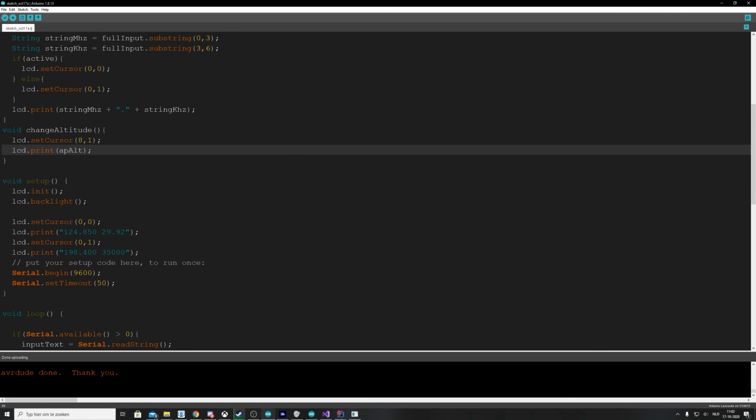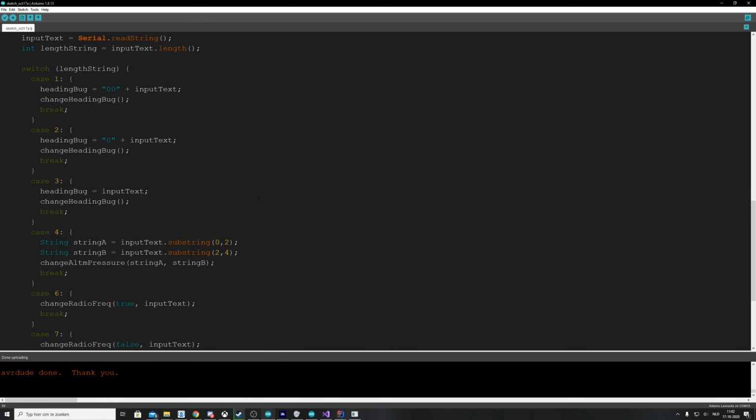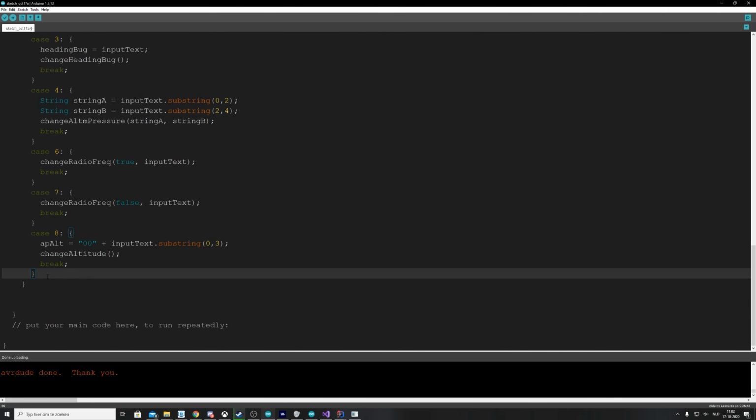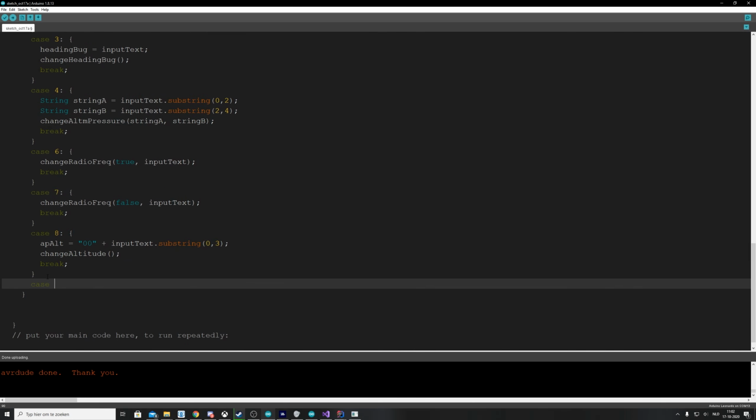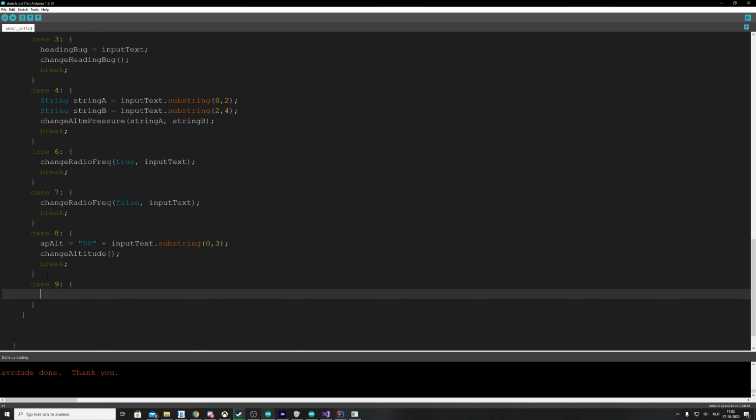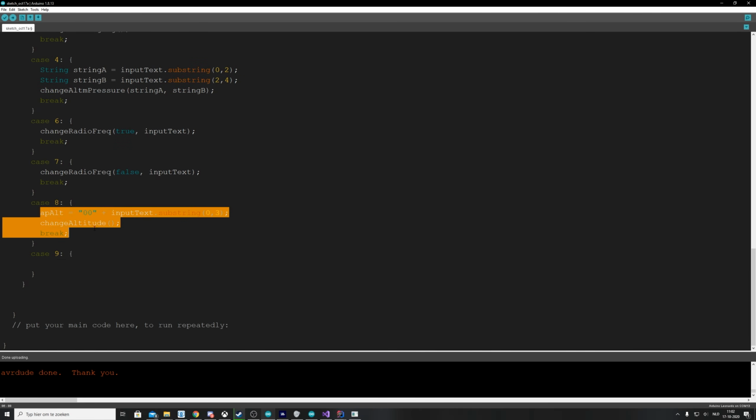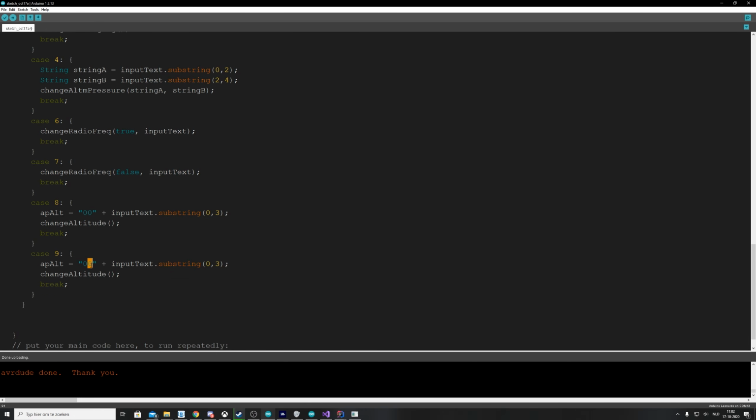Okay, so we already have that function up. So the only thing left to do is create a case 9, where you can just copy this, but we remove the 1, 0. So prefix it with 1. We increase the substring, so 0 till the 4th character.